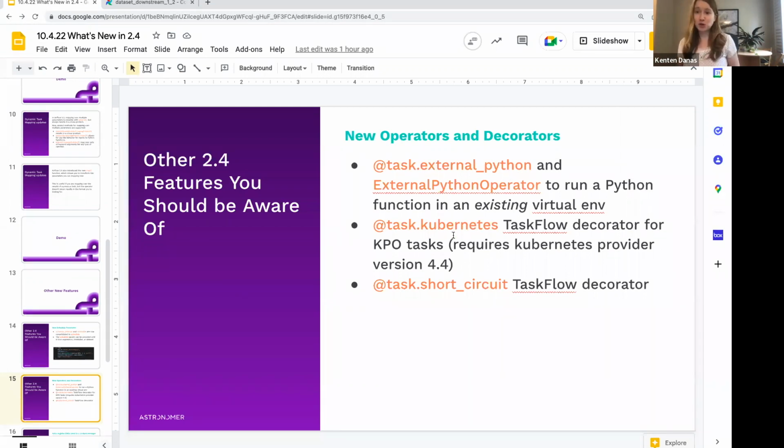I will note that you can always create your own, and I would encourage anybody doing that to contribute them back to the Airflow project. New decorators are definitely added in every minor Airflow release. So they are increasing, but it's still a relatively limited bunch, mostly around Python related operators right now.